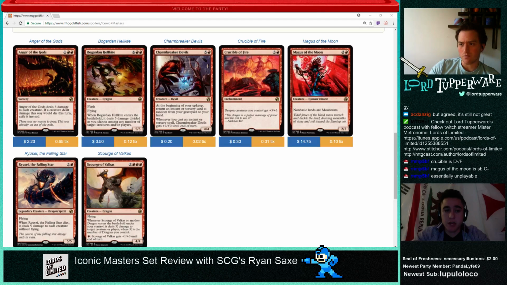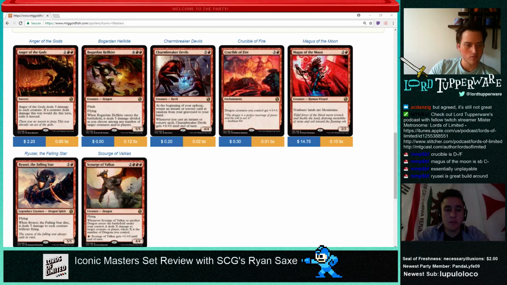Yeah. I would give this probably the green. I think the green one's the worst. Yeah. This is probably second worst. I think it's a B plus. Yeah, so very good. And being splashable is of note. Yeah, for sure. B plus sounds good to me.